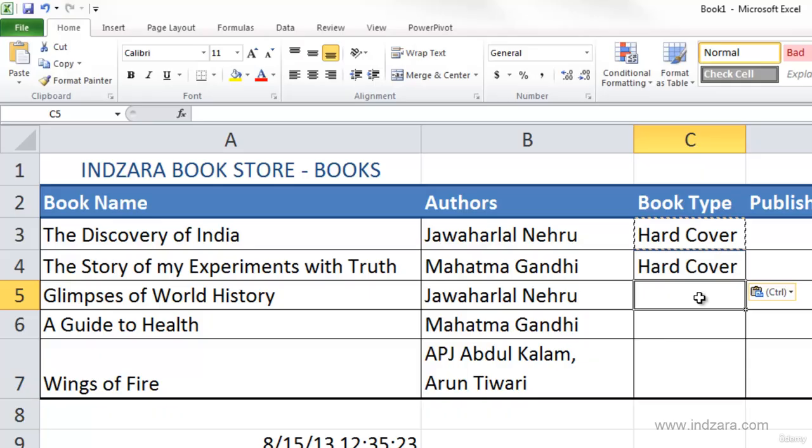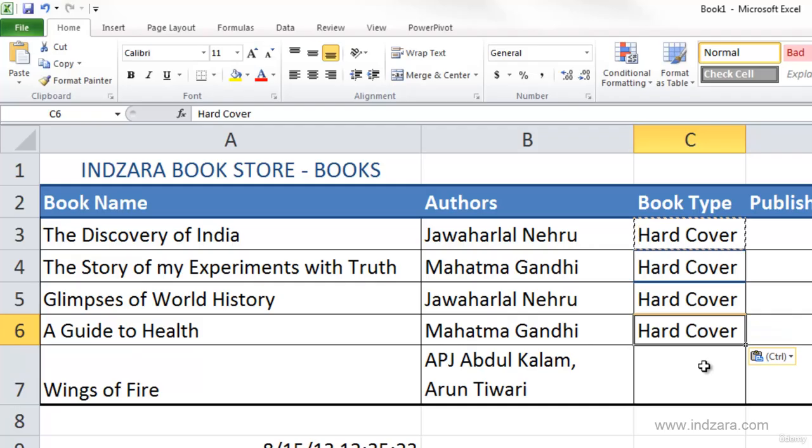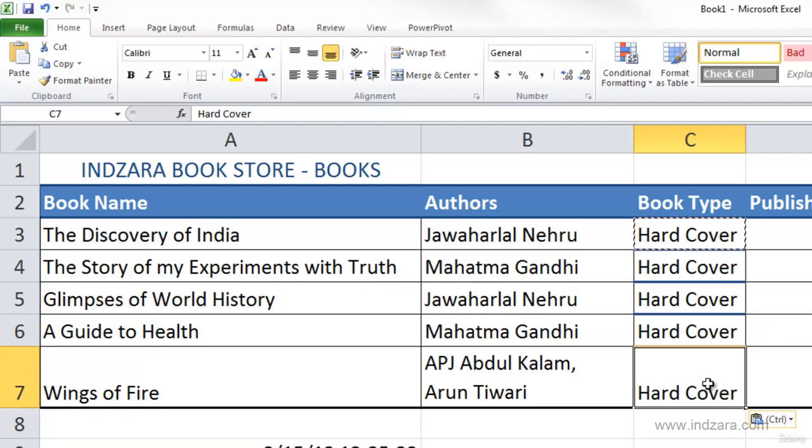So I can click on cell C5 and I can paste again, Control V, go here to cell C6, Control V, C7, Control V.